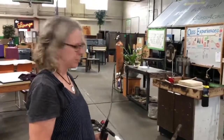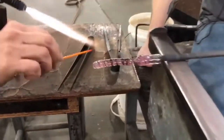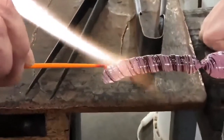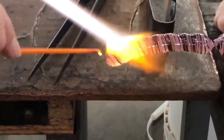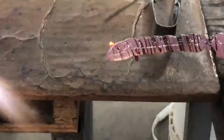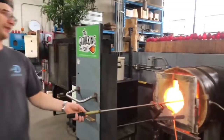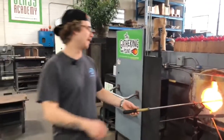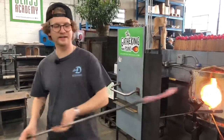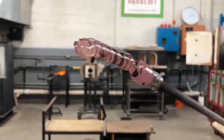So I didn't want to do the murrini like the slug eyes because those would be too big. Send it down super gentle. Yeah. All right, so we're gonna see if it strikes. Totally looks like some crazy creature, or like from the show The House on Netflix that came out. Super weird creature show. Little hands.